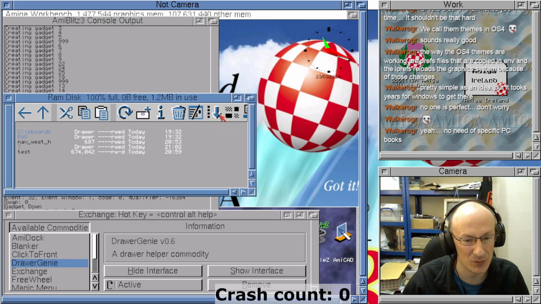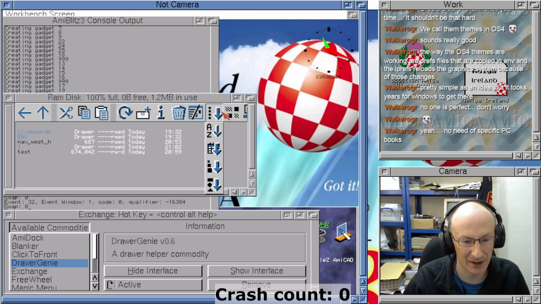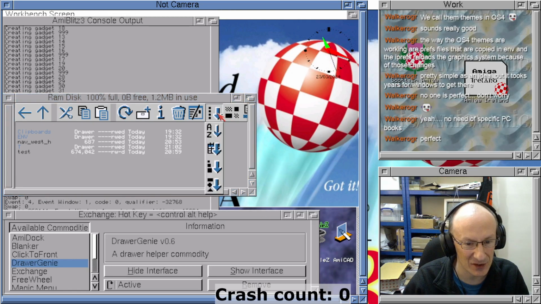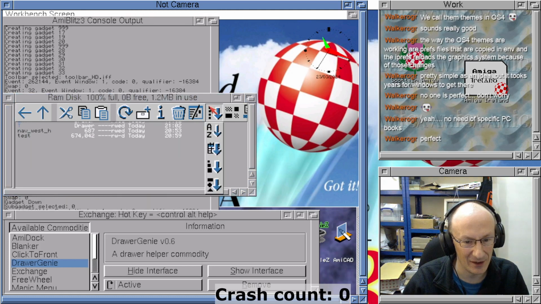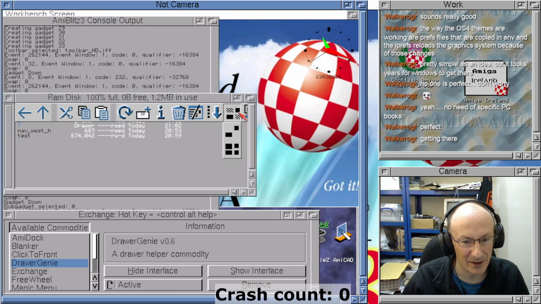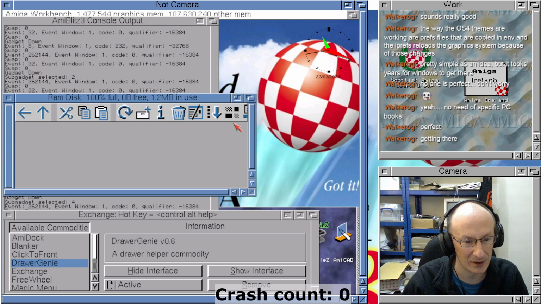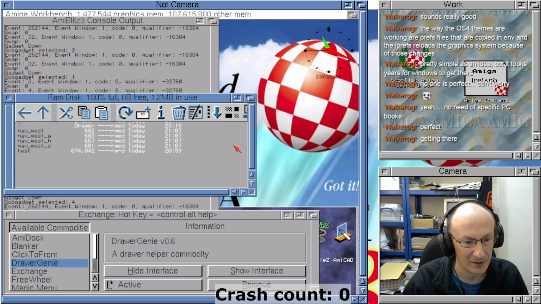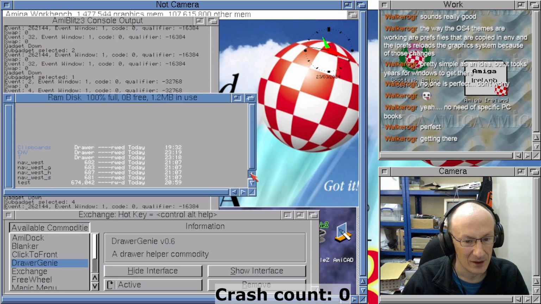Okay, there's still a glitch when it redraws the window. Some nice icons there, actually. These were not drawn by me. Sort by name, sort by date, sort by size, sort by type. I like the sort by type icon. And show only icons or all files. Only icons. Okay.